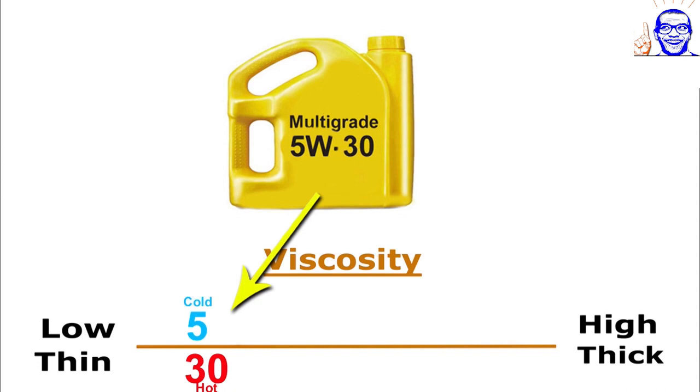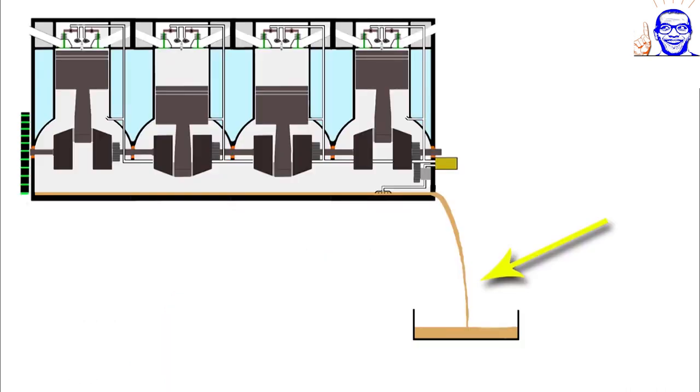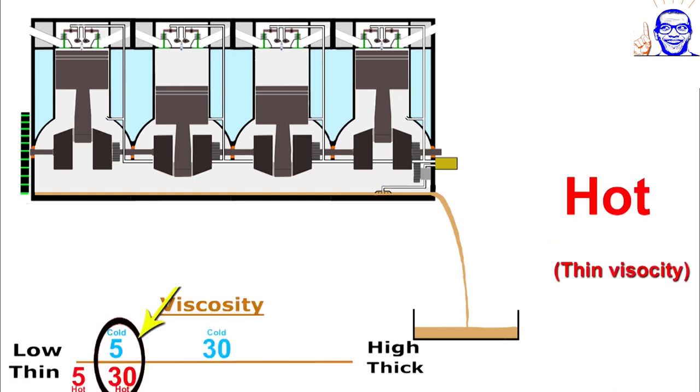But what I'm saying is it transforms from acting like a 5 to acting like a 30. It was never designed to function like a hot 5 or a cold 30. So we can see from this scale just how dynamic the multigrade oil actually is. So next time you run a car up to working temperature in order to stop it and drain the oil, and then when you do so the oil comes out really thin, then remember what you now know about the multigrade oil.